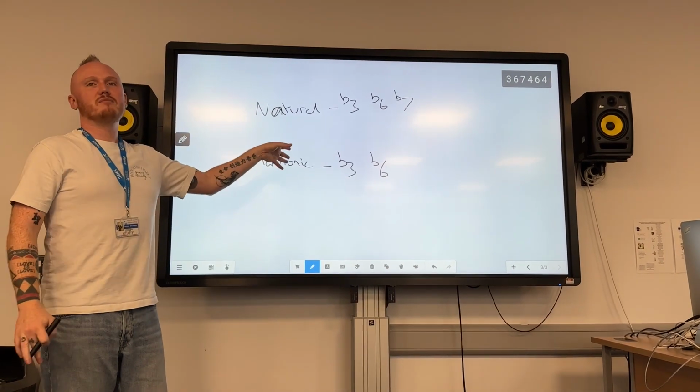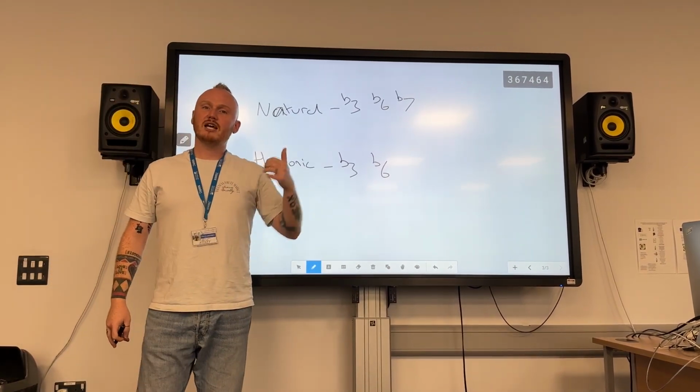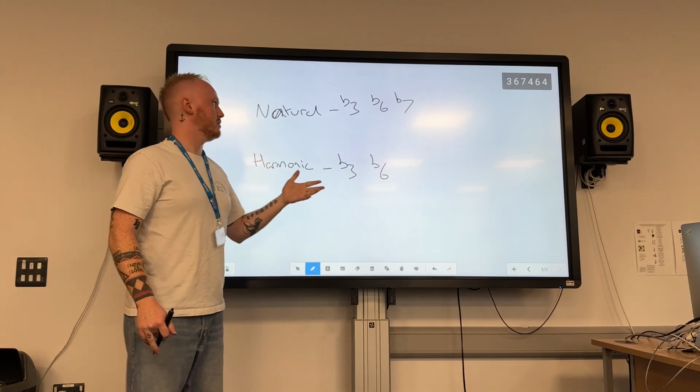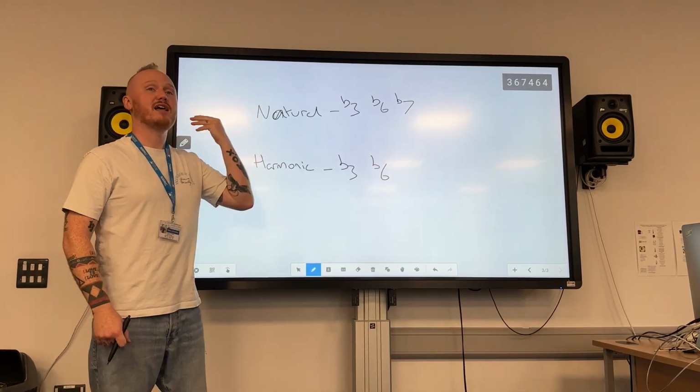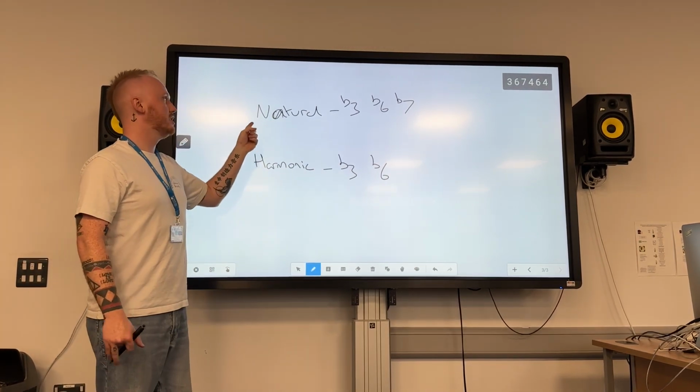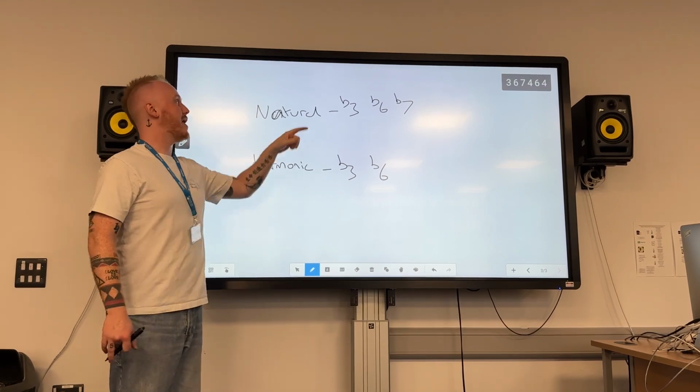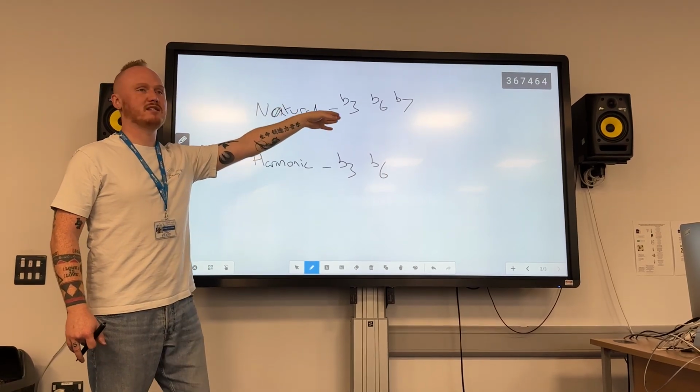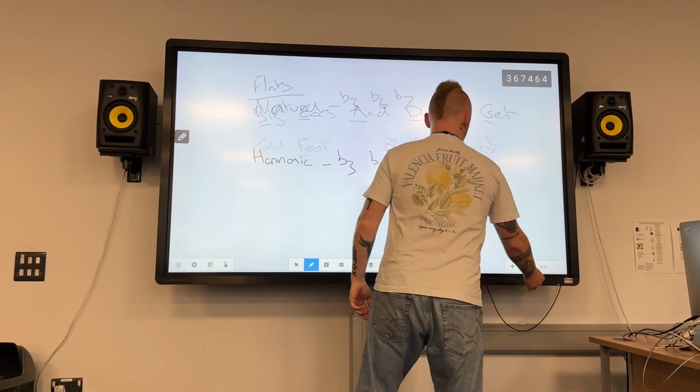Now what this equation means is that we first work out our major scale and then we apply that to the major scale. So if we want to turn our E flat major scale into E flat natural minor, we have to first work out our E flat major scale and then flatten the 3rd note, the 6th note, and the 7th note. Back here I have an E flat major scale already done.